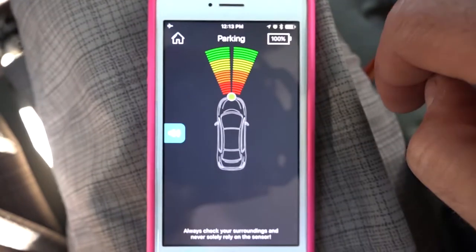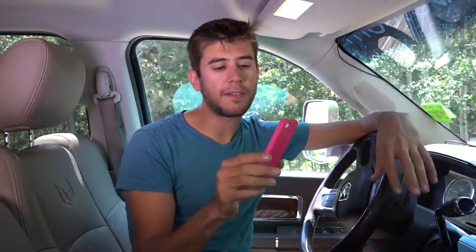In my testing, the unit worked really well when I opened the app through the phone and selected the device. However, on my Android device — an older Samsung S5 that's already a little finicky — when I tried to use the tap button it would take an extremely long time to open the app, sometimes minutes after pressing the button, which isn't convenient when you're in a parking lot. Turning it on directly through the app it connected almost instantly every time and would display the information pretty accurately. On an iOS device I found it was much more reliable to open the app in the background, though you do have to unlock the phone to see the information.